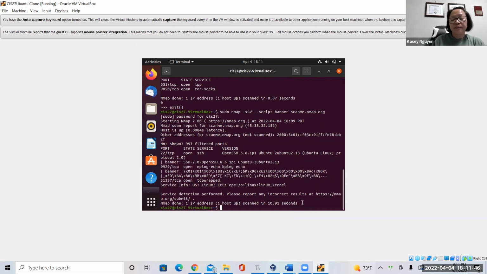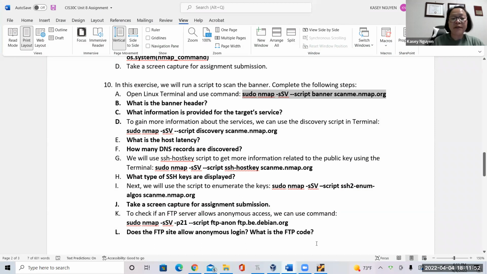Any questions? So when you run the scan for the banner, which is step A for number 10, you should be able to see some information about your banner, and if it's doing any type of service.